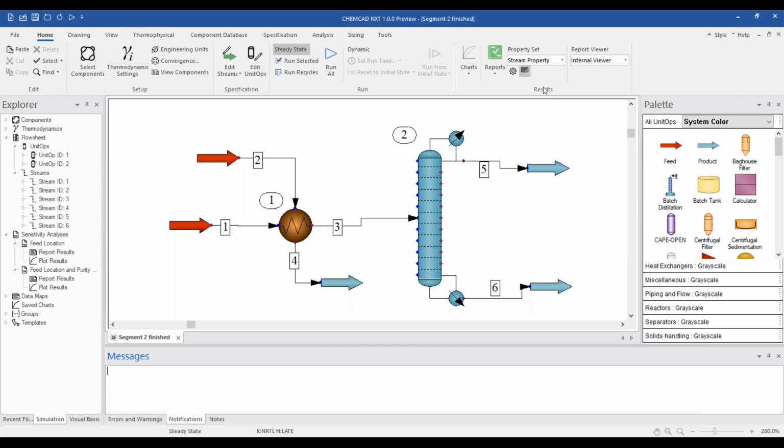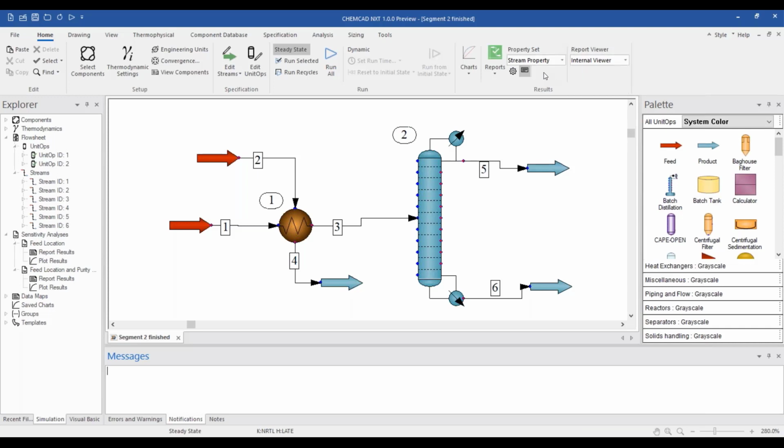The results section, we'll actually move from right to left in describing the buttons and options here. The report viewer gives a list of different options to view the results in. This has always been something that's been available in CHEMCAD. In previous versions, you would have found this under Tools, Preferences, and then Select Reporting. So there were a number of steps to get there. We moved it more front and center for the user to be able to change where the information is displayed. Very easily change it now.